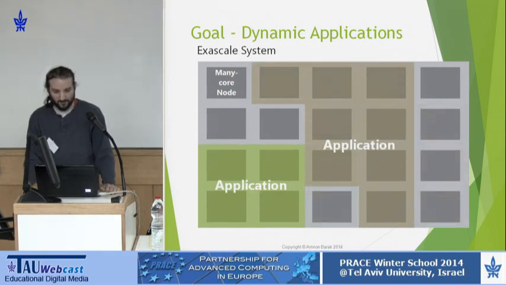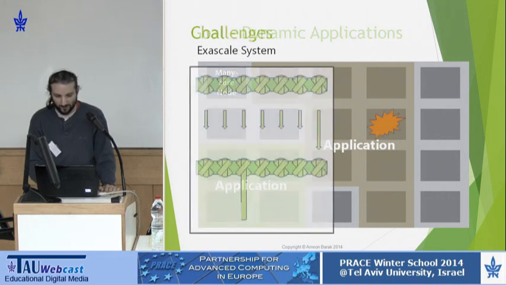So here, as we see now, one application, the green application, became smaller. It discovered that it needs fewer nodes, so it released the nodes that it didn't need. On the other hand, the other application took more nodes according to its computation. We also see that it moved aside, which could be for heat or load balancing purposes.